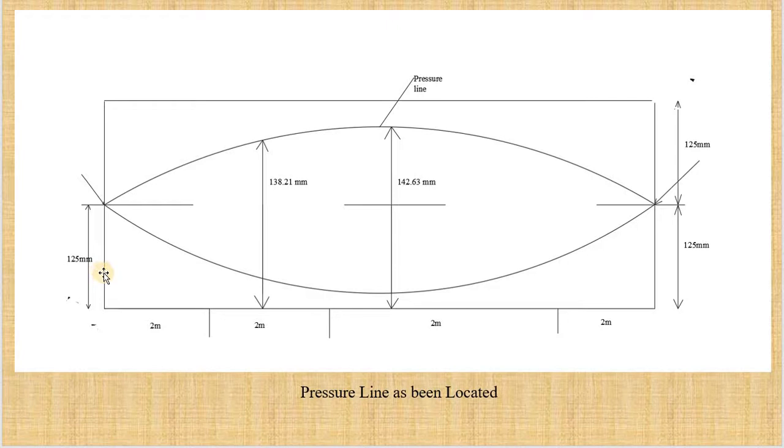So from this left corner to this point exactly at the center it is 4 meter. Please again move this and write this line here. So from here to here it is 2 meter, from here to here it is 4 meter. Correct these things. So it is exactly at 4 meter from the left side. The pressure distance is 142.63 mm. Like this we can plot a pressure line variation. Thank you.